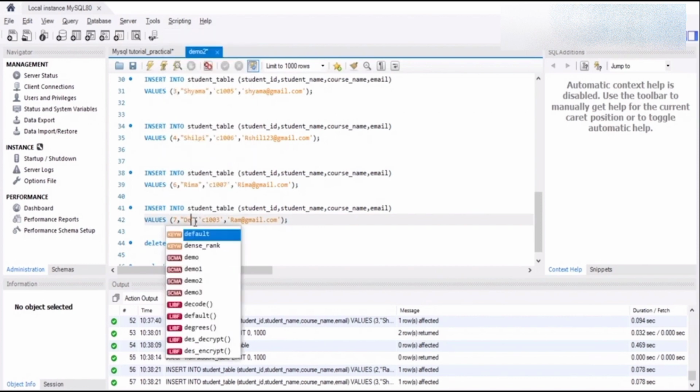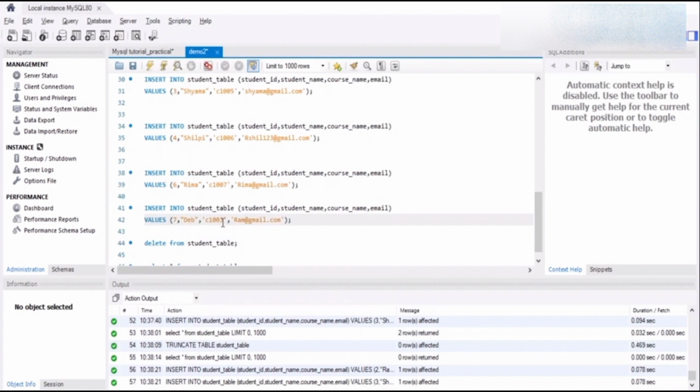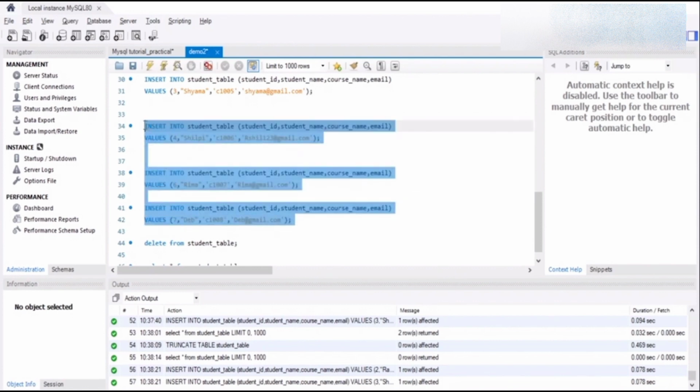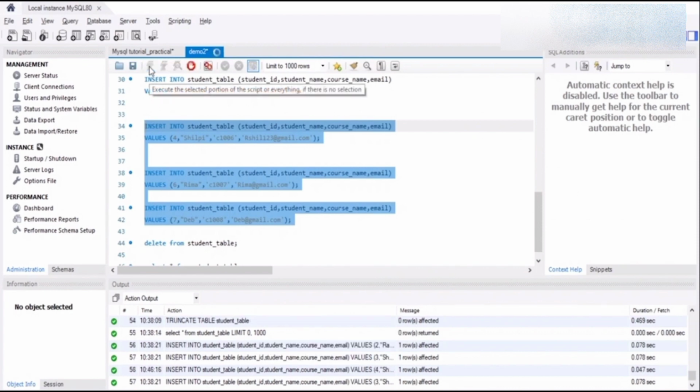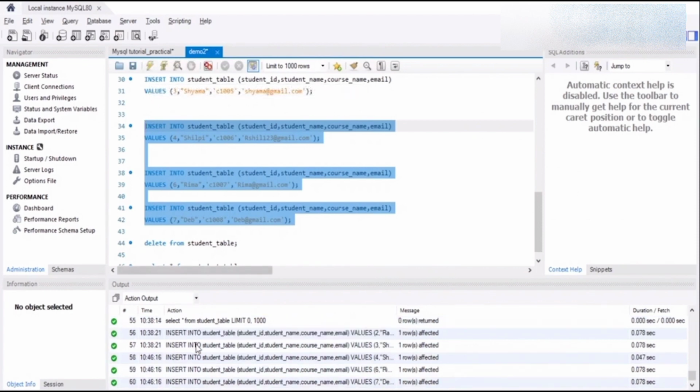Maybe this is 8 and this, right? So in this case, we are going to use only the insert command. After learning some of the different SQL commands, we will go for using update and delete commands as well, right? Okay. Now let me just run this. Yes, you can see you got a message that one row is affected.